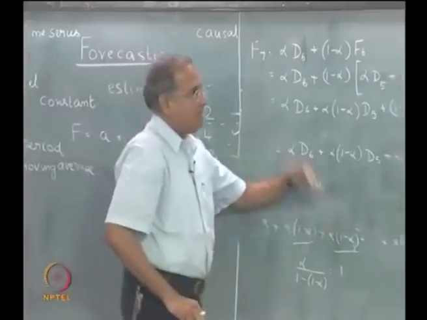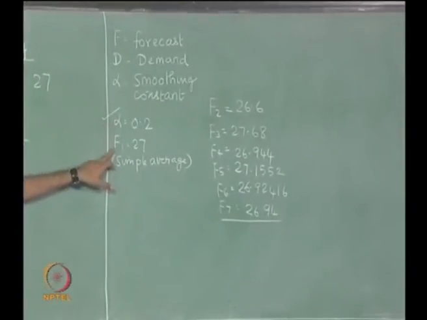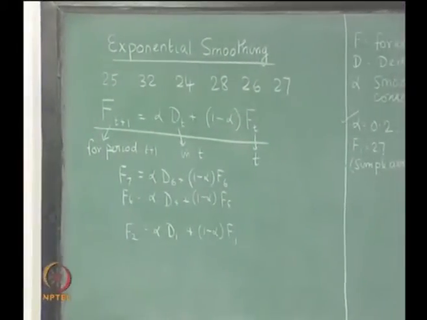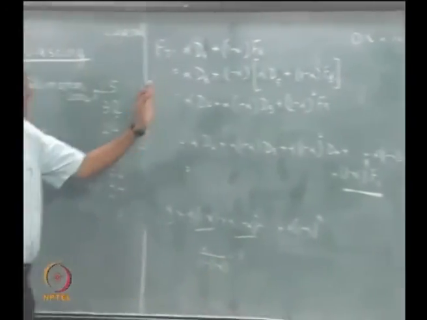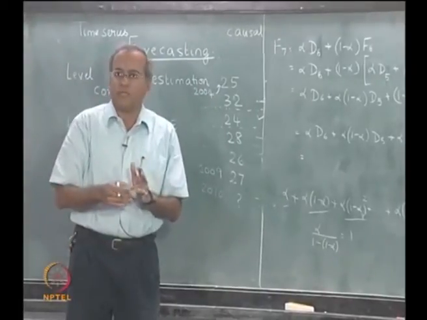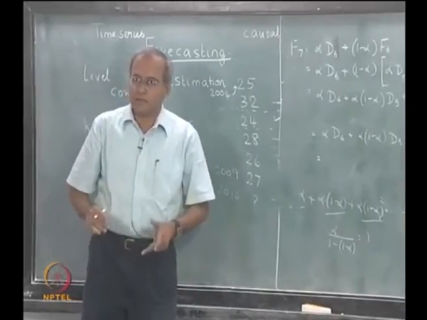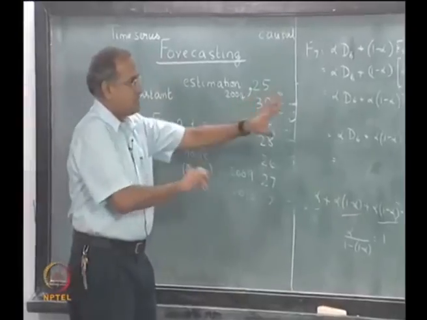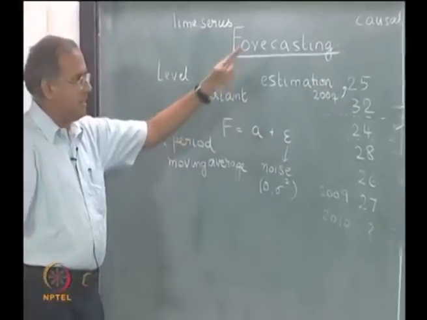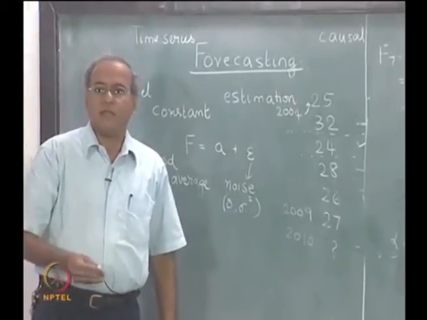So, this is how the exponential smoothing model works and is dependent on alpha and F1. Exponential smoothing provides us with a very good model to forecast the level, where we are able to use all the data, giving progressively decreasing weights to the data as we move into the past, or progressively increasing weights to more recent data. So, with this we have seen a little bit of forecasting for level or constant data in time series. How to do forecasting when the data exhibits trend, we will see in the next lecture.